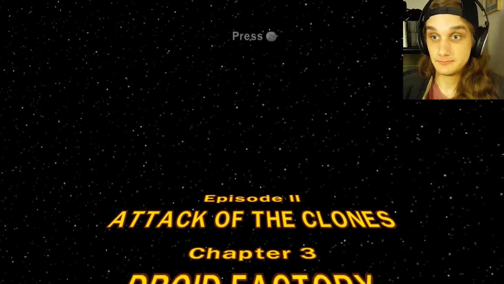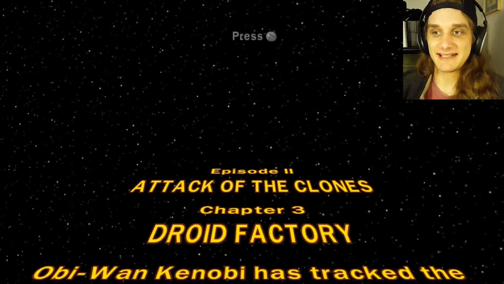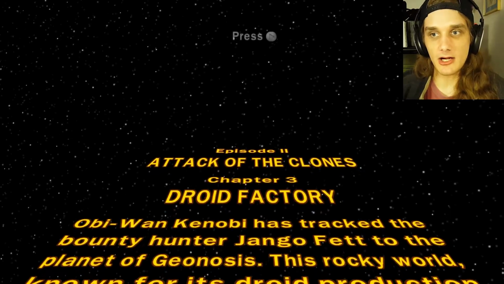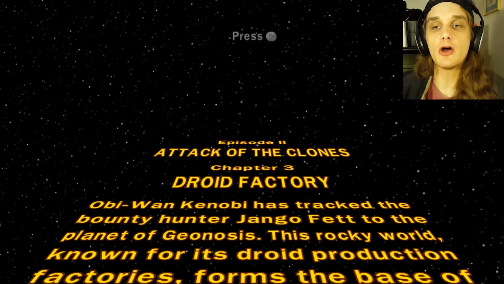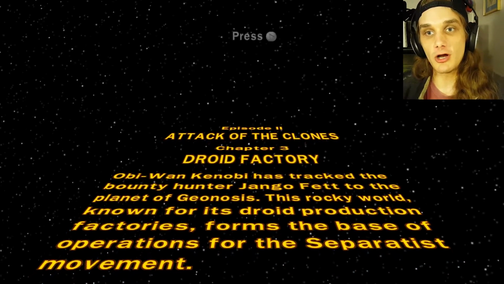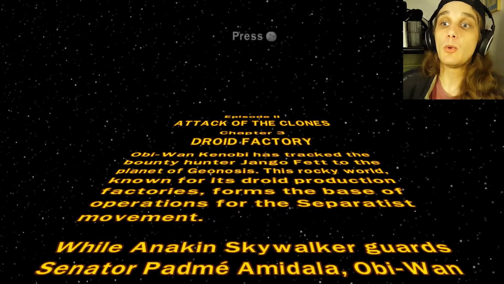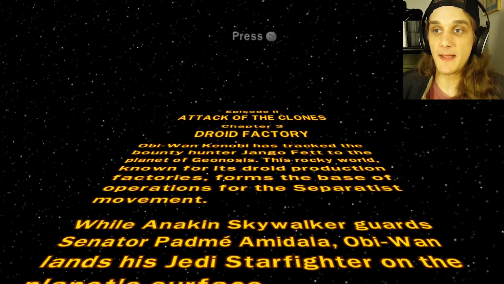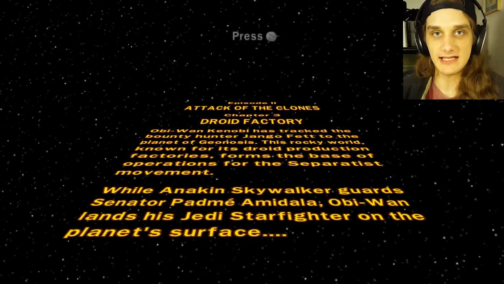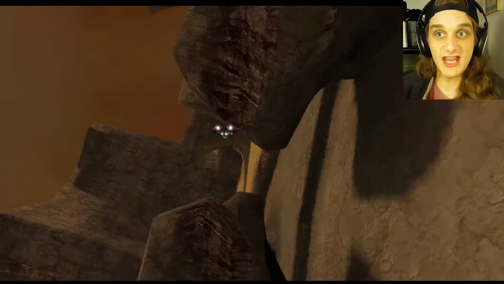Chapter 3. Droid Factory. Obi-Wan Kenobi has tracked the bounty hunter Jango Fett to the planet of Geonosis. Geonosis is the name of the planet. This rocky world, known for its droid production factories, forms the base of the operations for the Separatist movement. While Anakin Skywalker guards Senator Padme Amidala, Obi-Wan Kenobi lands his Jedi Starfighter on the planet's surface.